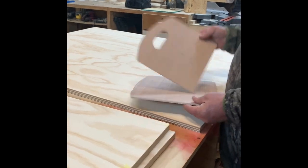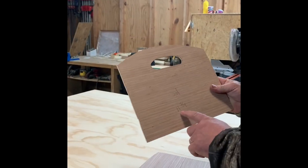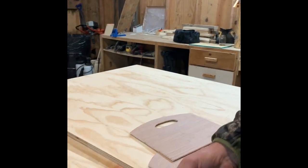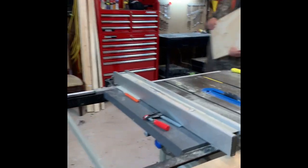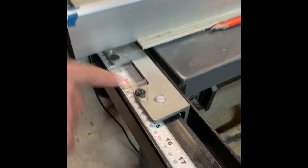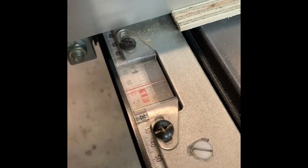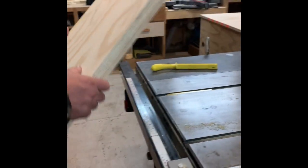This is your back to your chair. And this is your seat, which is gonna be 11 3/4. I got some scrap wood here. If I was building it, I would take it over here to my table saw. I would set it up on 11 3/4. I run it through the table saw to get the width.